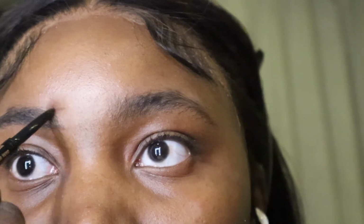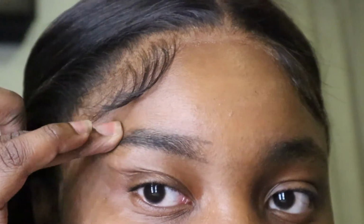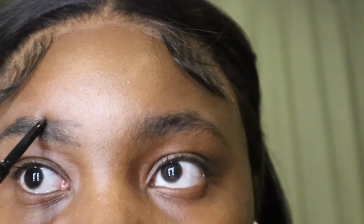Actually, we're not about to do that right now. We're gonna do the top. So with the top, I kind of just follow the natural curve of my brow. Oop, I messed up a little bit. When I be messing up, I be erasing it. I just erase it with my finger, and then I go in and I start over.